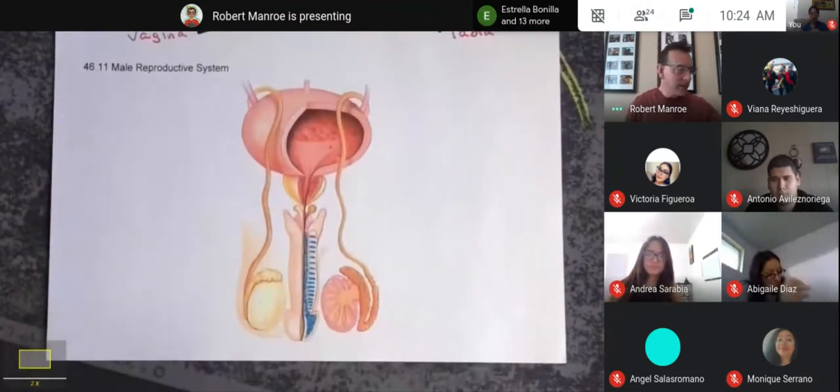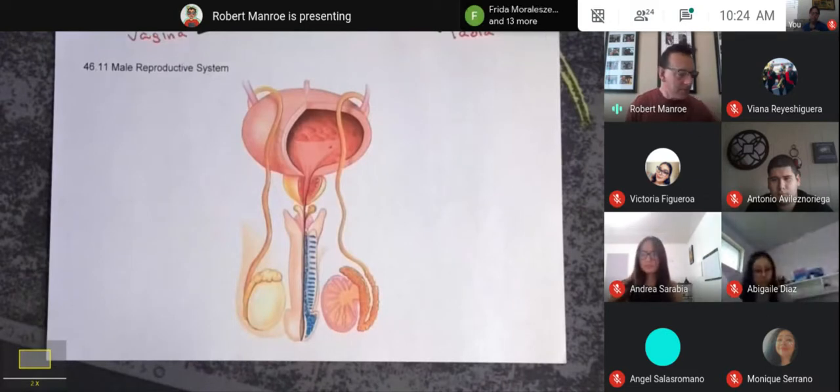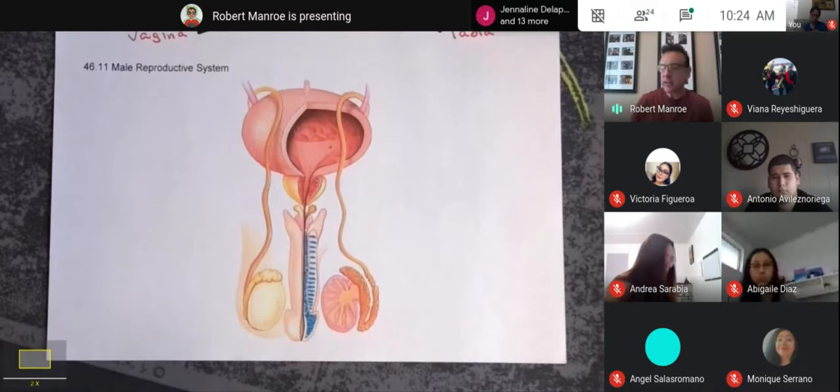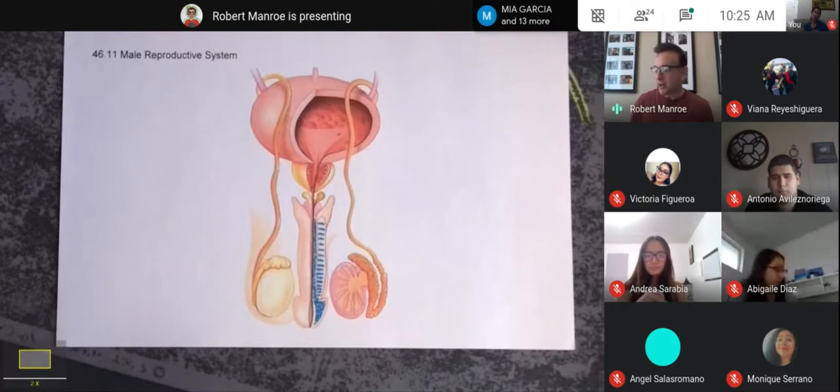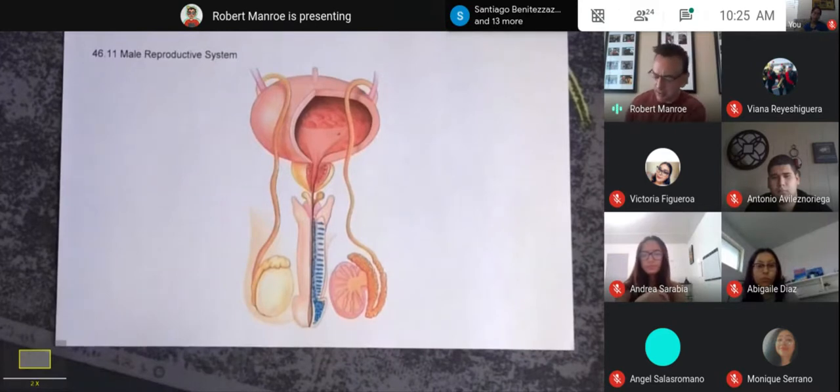There's the male, looking at the male from the front. Now, what makes the male sexual reproductive system interesting is that part of his reproductive system is internal and part of his reproductive system is external. That is quite different from the female, where the entire female reproductive system is internal. Parts of the male are external for the transport of the gametes, the transport of the semen. And also the testicles are external for temperature control. We'll talk about that in just 1 minute.